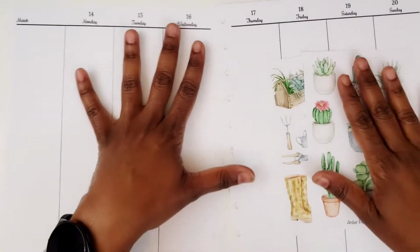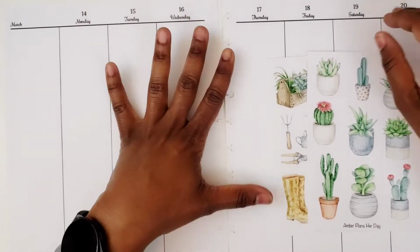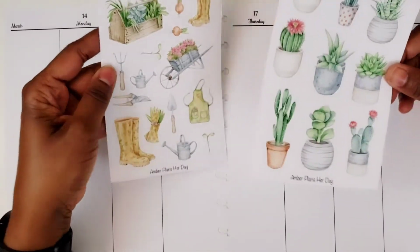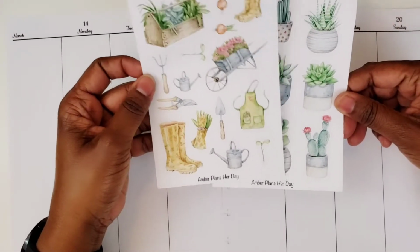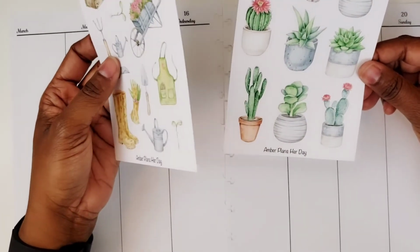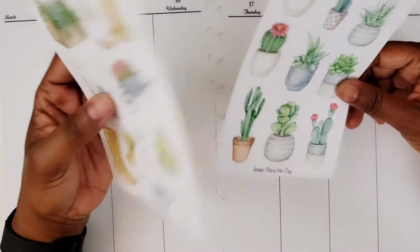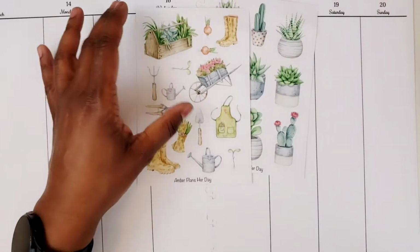I'm here with a Pine with Me video and my big Frankenplanner for the week of March the 14th through the 20th. I am going to be using the sticker sheets from Amber Plans Her Way. This one has a lot of little gardening things, and then this one has a bunch of succulents, and I thought that they kind of worked well together. So I will be using these and bringing in some boxes and quotes and what have you. And I just brought in this simple black and white polka dot washi to go with this.